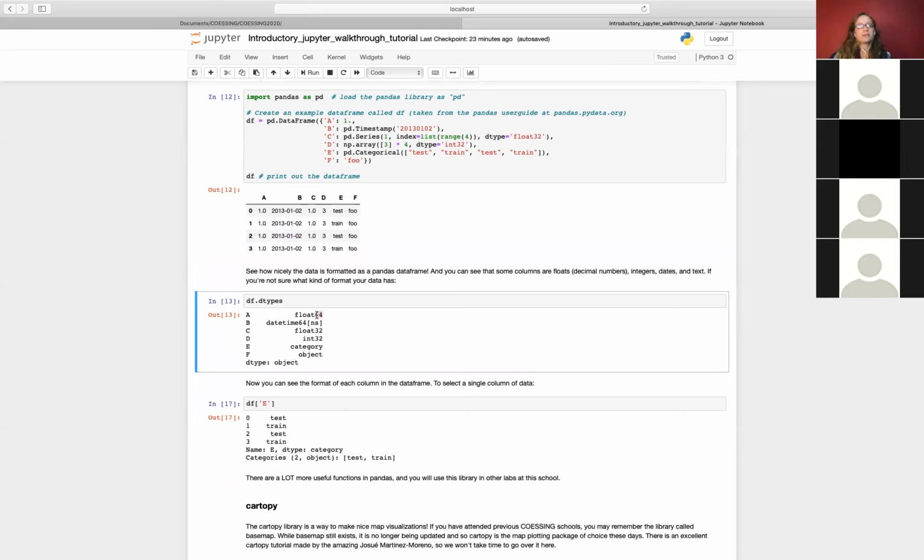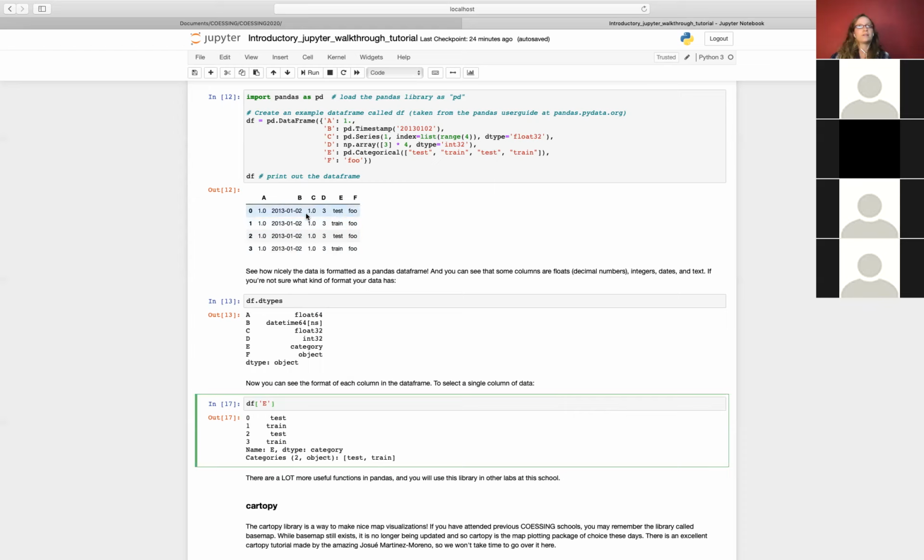So again, we have a float, and the 64 and 32 is how many bits are stored. A 64-bit float just has more precision. So it would be like 1.0000, with many more zeros than the 32-bit one. That's the difference, and it doesn't really come up very often. An int means it's an integer. A category is one I don't use very often, so I really won't go into it, but that's another type. An object is another type as well. So you have all these different ways of storing data, and Pandas allows for that. Previously you had to have all of the same data type if you made different columns. So that's one powerful aspect of Pandas: you can store something as a float and a datetime in the same matrix.